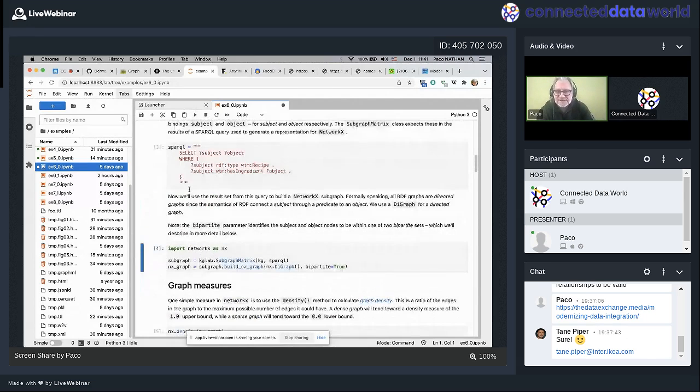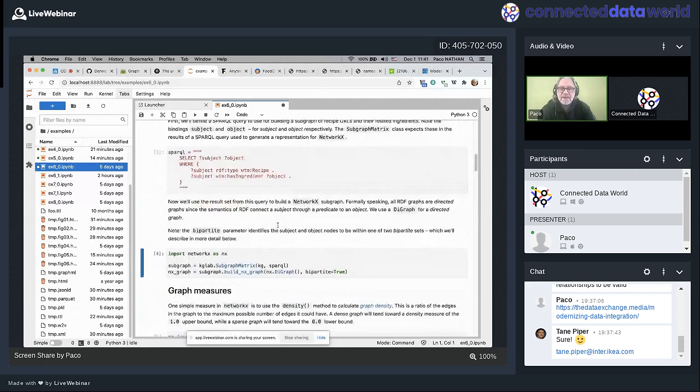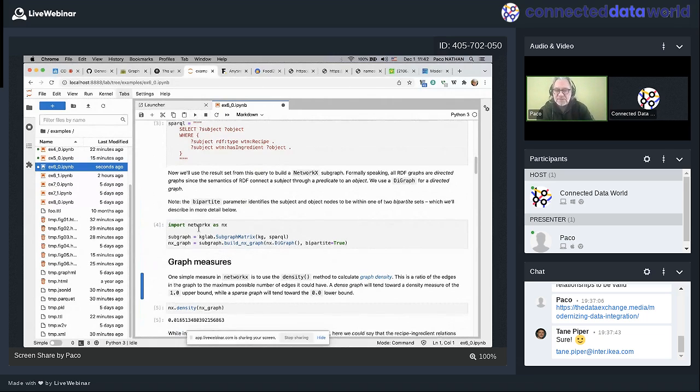So what we're going to say is we've got a bipartite graph. There is no instance in our recipes where eggs link directly to flour. They always link through a recipe. And so what I'm doing is to say, great, I'm going to drop my simplified recipe graph into an adjacency matrix. Then I'm going to build up a NetworkX graph from it. And I'm going to say, oh, by the way, this is a directed graph, like we just mentioned. And we know it's also bipartite. And once we know that, then we've got some strong guarantees on the kind of math that can be applied.